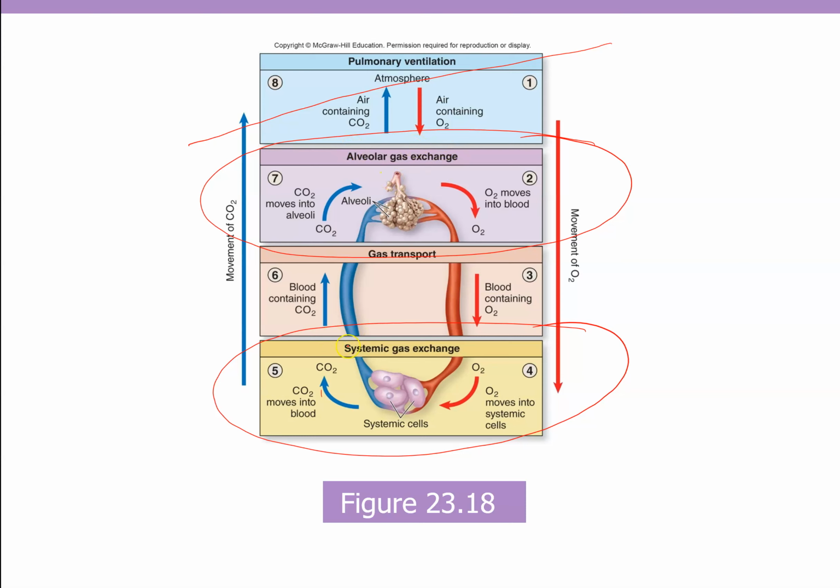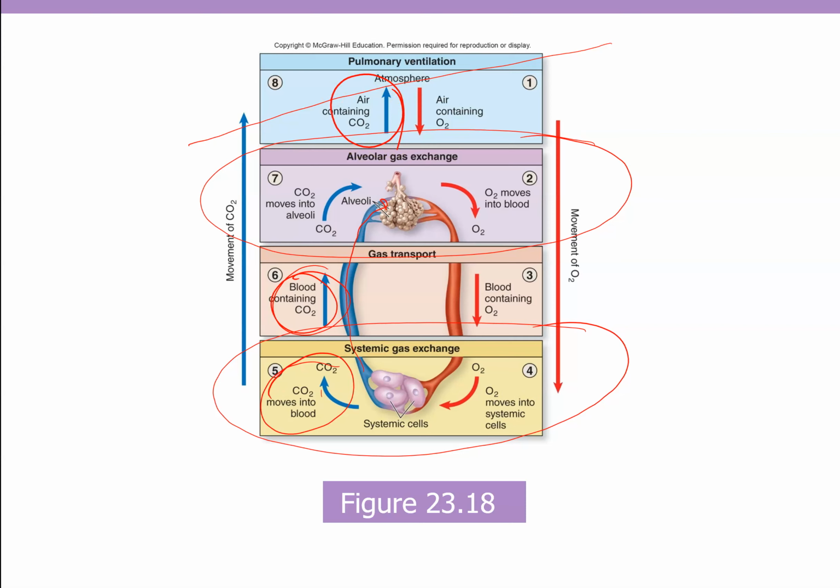So, you've got blood with CO2 and it's going to be coming from all over your body's tissues. When you do metabolic reactions, CO2 is a waste product, and then you have to get rid of that CO2. So it's going to push the CO2 all the way in the veins to the lungs, and that's when it's going to be offloaded, or it's going to come out of the blood and go into the alveoli, into the air in your lungs, and then you will exhale it.